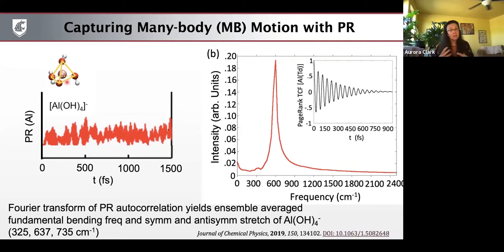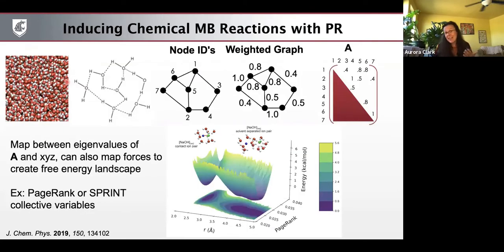The way we've done it, we can't distinguish between these types of motions right now, the symmetric and the antisymmetric. We could if we wanted to, but it is showing that it is able to capture this many-body motion, which is really kind of the important take home message that I wanted to tell you. Now, the fact that we can capture many-body motion is actually very, very useful to us as chemists, because chemical reactions involve the motions of many different particles, right? So if I have a chemical reaction, let's say I have 2 particles and I want to bring them together.